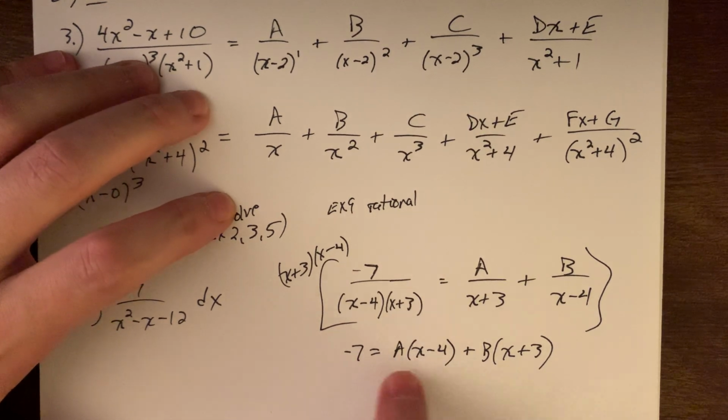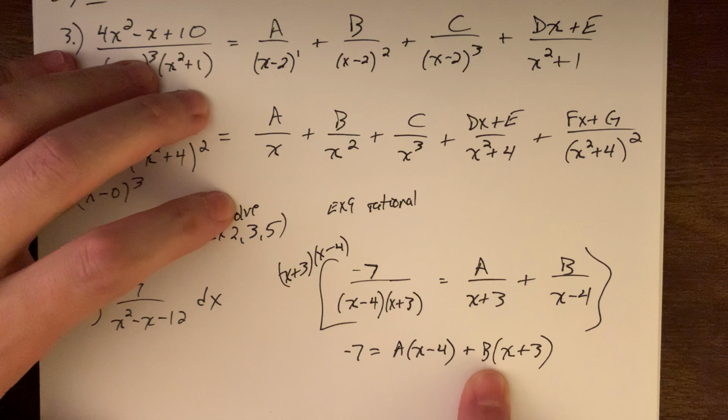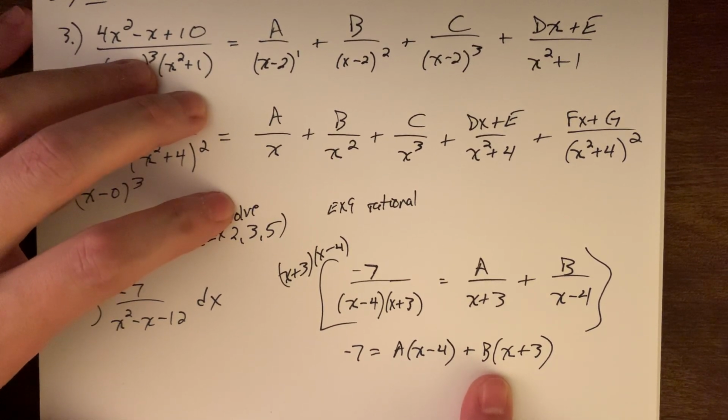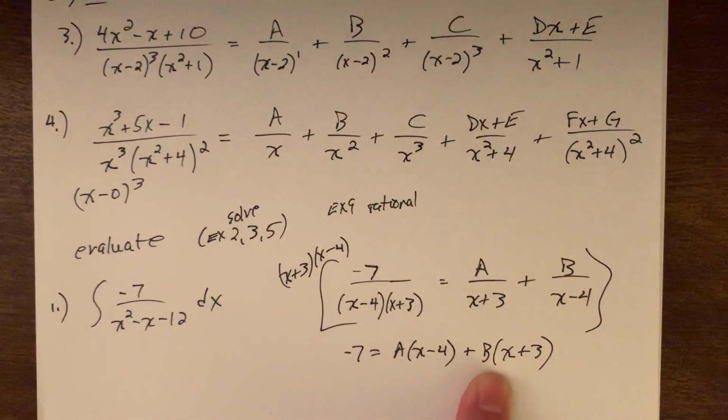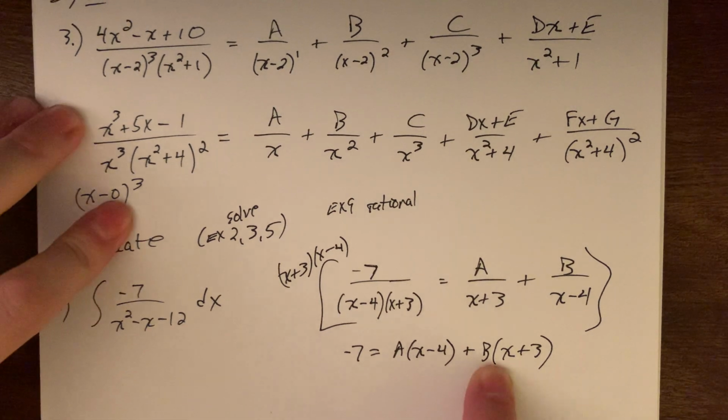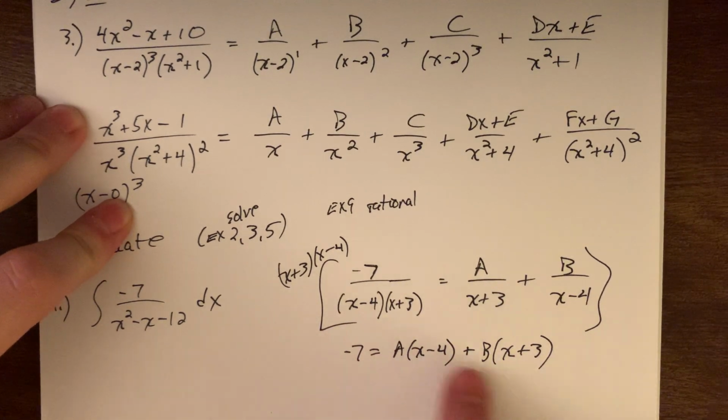You want to find values for A and B separately, one at a time. But right now, this is one equation with three variables, X, A, and B. So the clever X technique is all about picking clever X's. Let X be a value so that you could fill in that value for X, and that eliminates one variable. But you're not just picking any random value for X. You want to pick a value for X that'll make one of the A or the B terms go to 0.